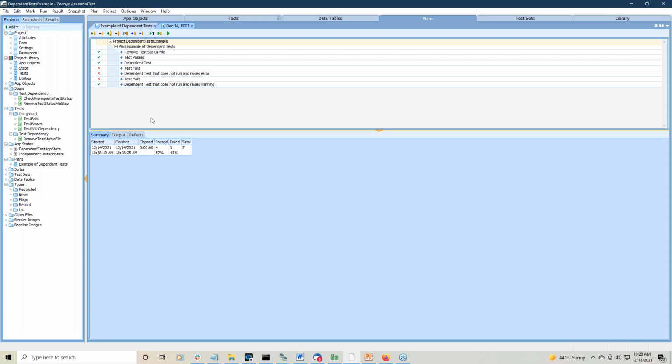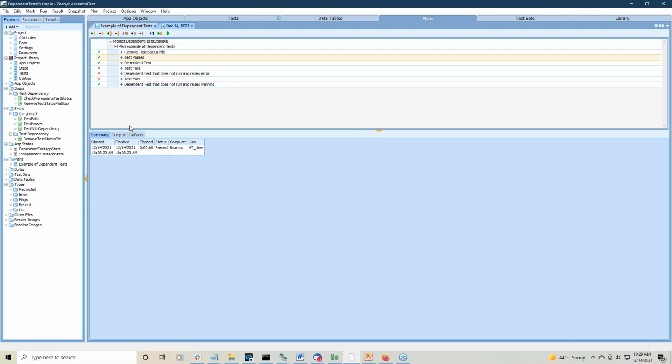And this is where I was saying, remove test status file. That actually gets counted as a test, even though it's not really a test. So if that bothers you, that we're counting that as a test, then instead of using the test, you can use the step version and put it into the first test. That's what I was really talking about there.